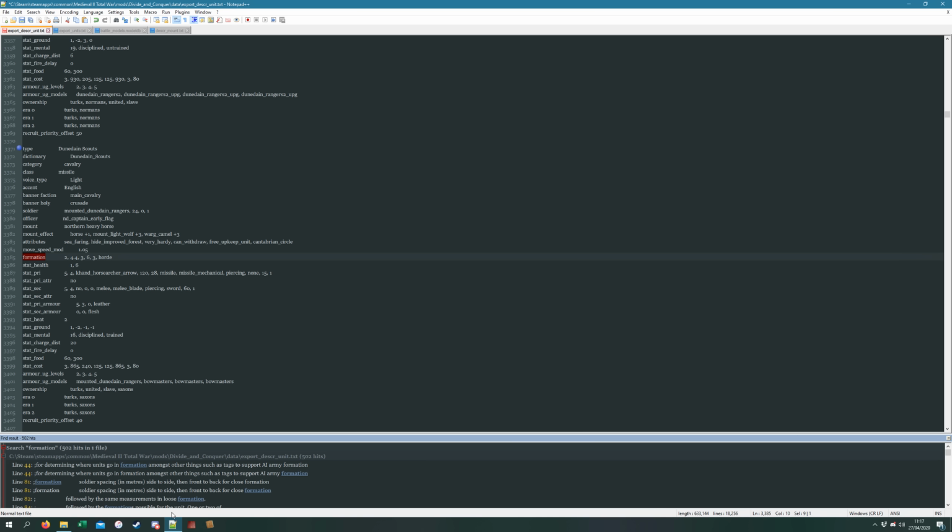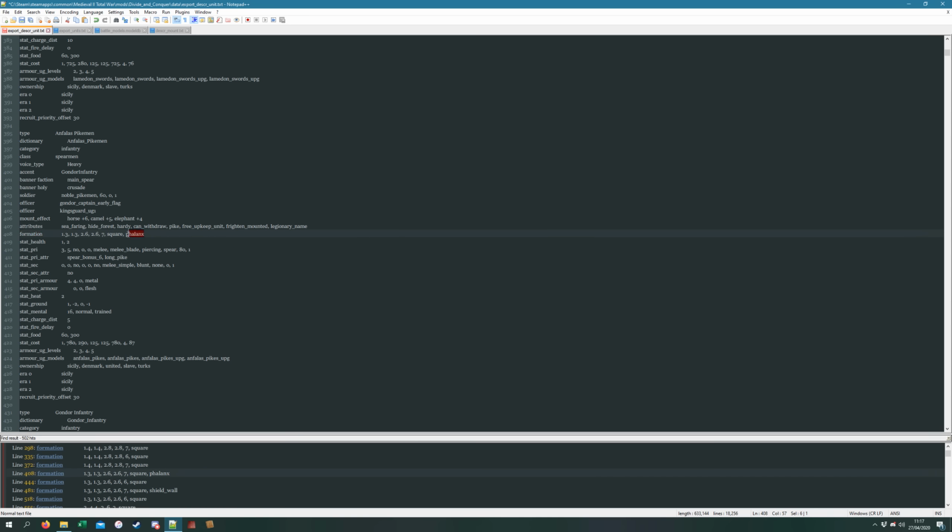Do note, though, that there's also a setting called phalanx, which you see here, and also shield wall is applied here. And these are, as they say on the tin, so the shield wall is if you want an infantry unit to be able to form a shield wall, then you add shield wall after the entry. So here we have horde, we're a cavalry unit, we'd never add shield wall, but you can do it to any unit that you want to have shield wall. And lastly, if it is a pike unit, you can add the phalanx entry.